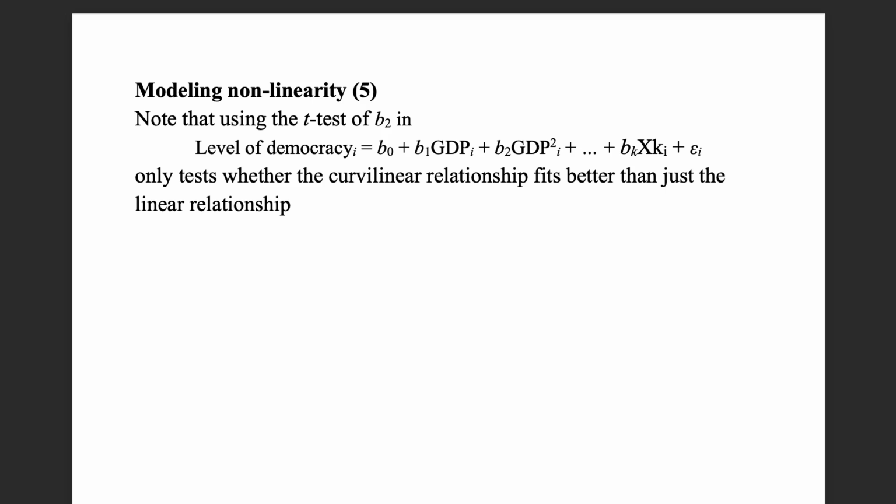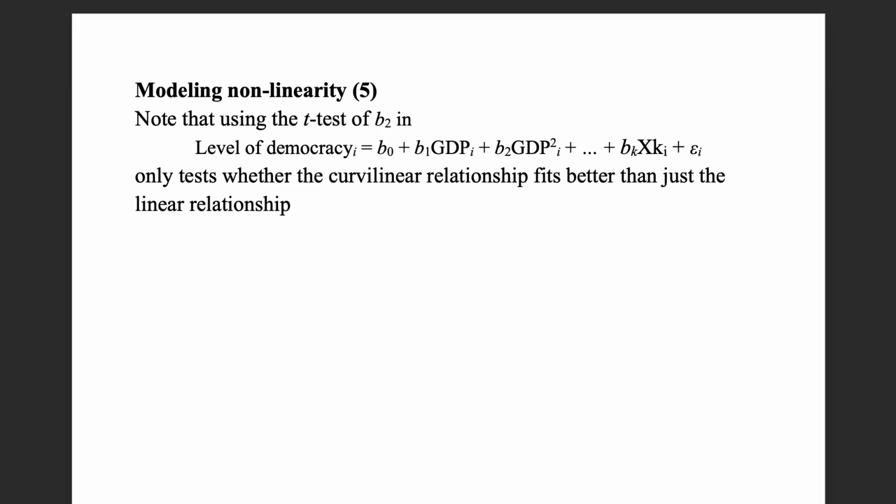And of course, we could look at the t-tests for those coefficients. But then the question is, okay, so now you have one hypothesis about an effect, but you have two coefficients. Which one do you look at? Well, if you look at the coefficient for B2, which you might want to do because that's the thing that makes it a nonlinear model, do notice that the only thing that this additional coefficient, the p-value associated with it, really tells us is whether the curvilinear relationship fits better than just a linear relationship. And that's basically the only thing it tells us.